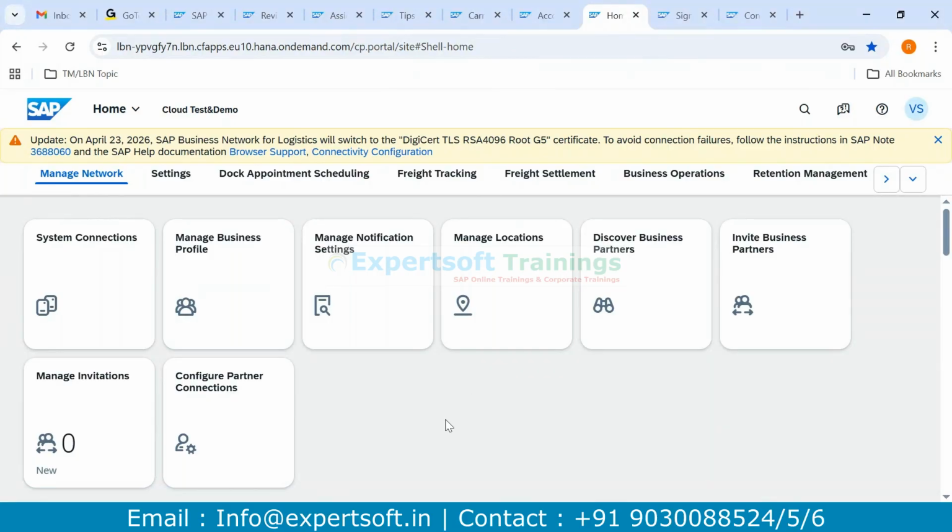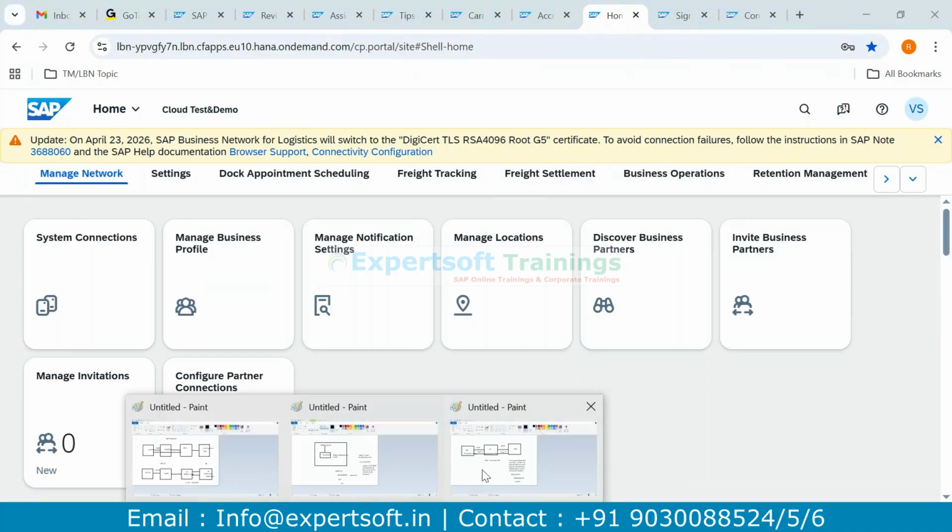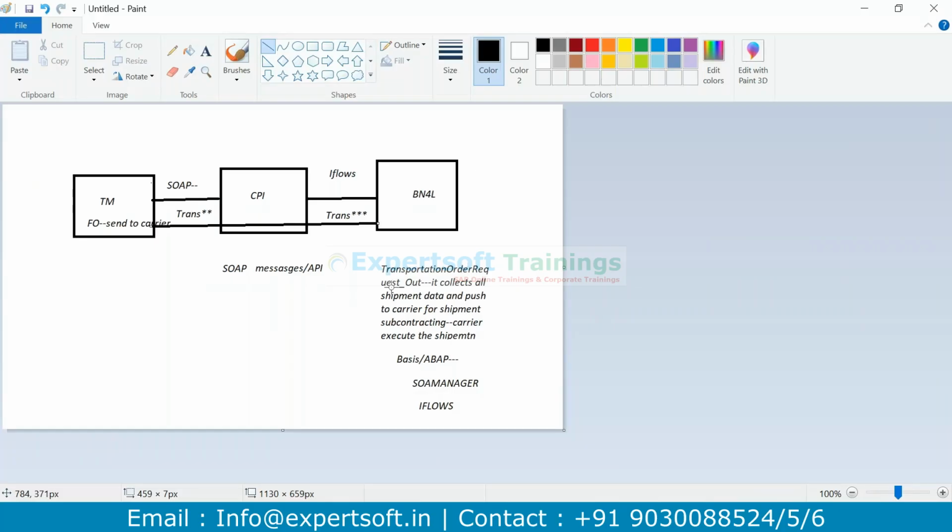Okay. Then what about the custom fields? When we want to enhance these SOAP messages, don't we need to do that field mapping for those custom fields? Again, custom fields and all, the CPI consultant will take care. They will also add the custom fields on the CPI side. They will map it. If there are custom fields in your API, such as the request underscore out, or a new segment qualifier, they will append this in their structure on the CPI side.